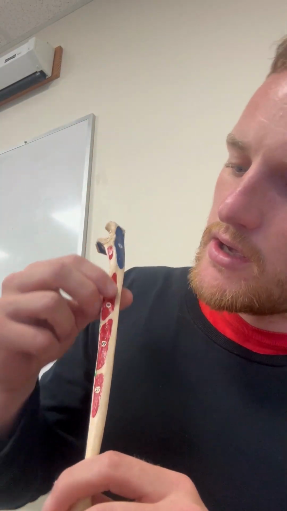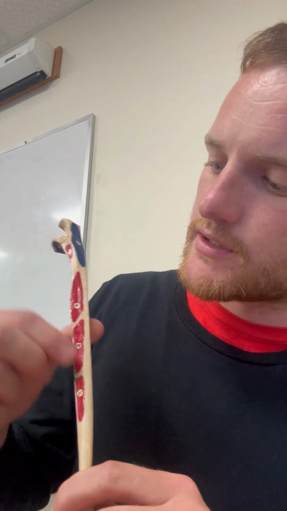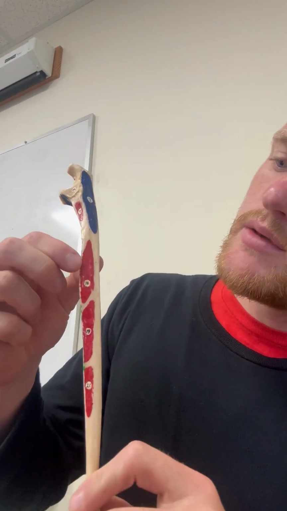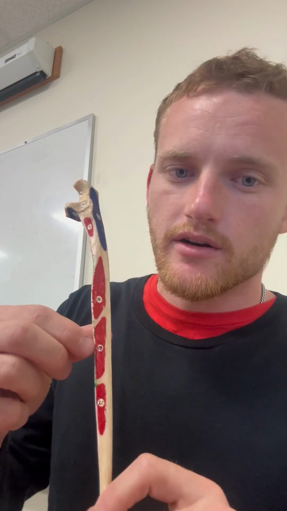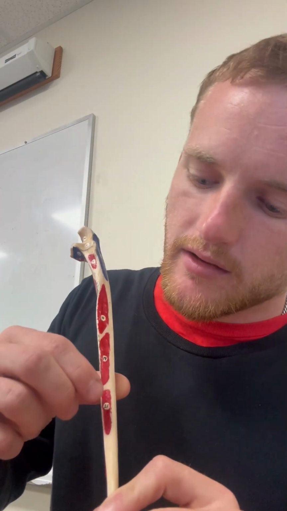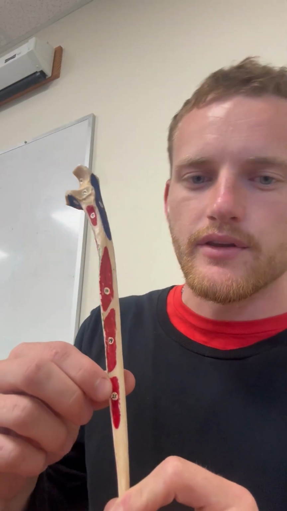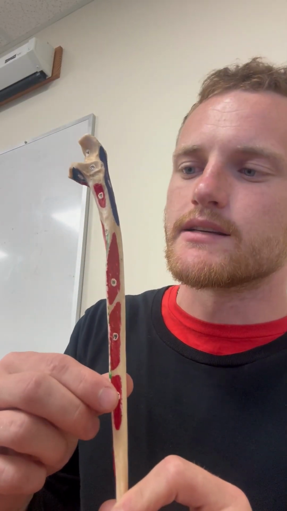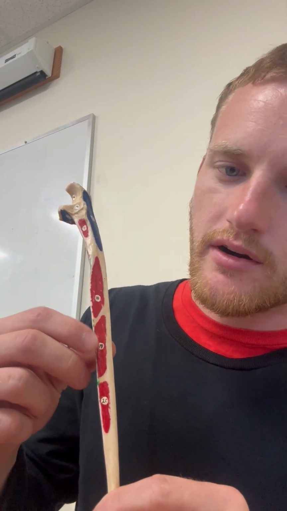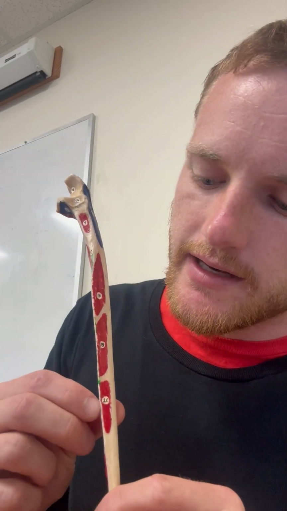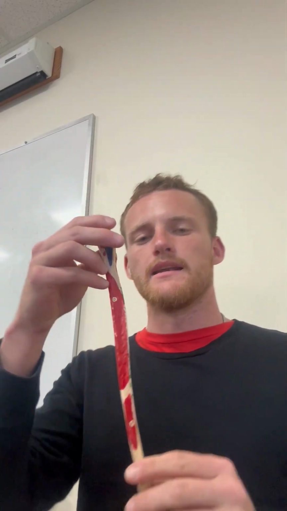We have three muscles, proximal to distal here: we have the abductor pollicis longus, we have the extensor pollicis longus, and then most distal here we have the origin for the extensor indicis. So that's abductor proximal, extensor in the middle, and then extensor indicis at the bottom. And that is all the O's and I's of the ulna.